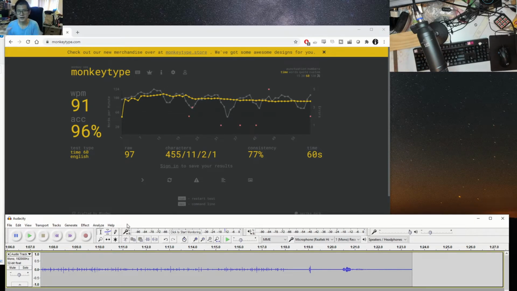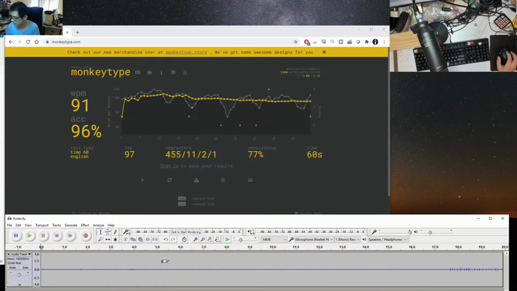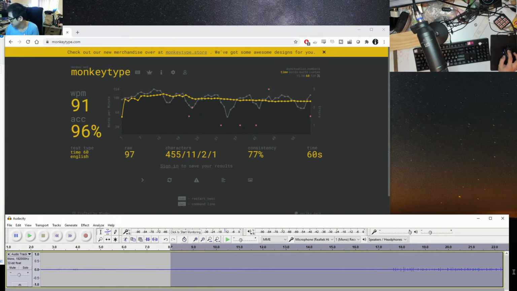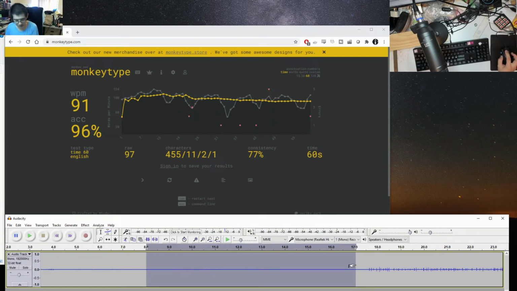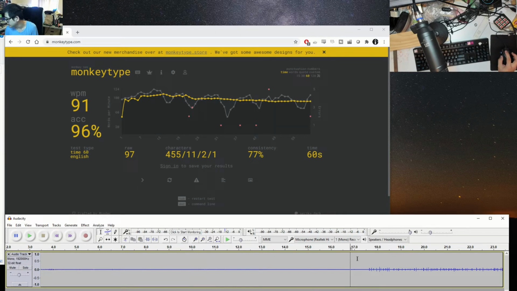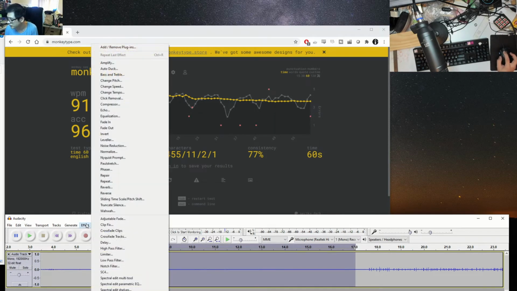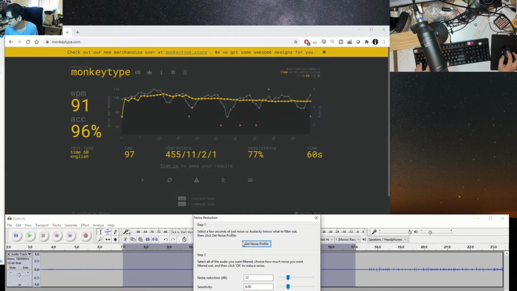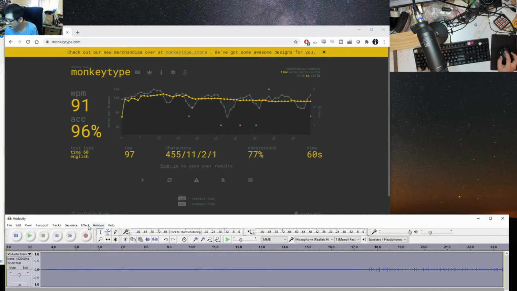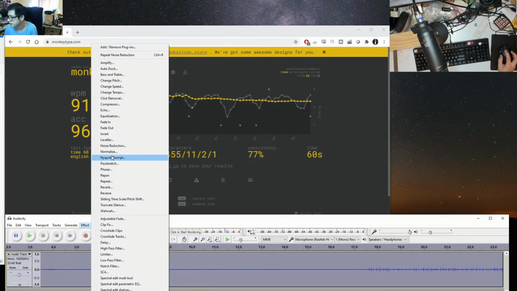I could hear it. I don't know if the microphone was picking it up versus the actual sounds coming out of the keyboard. So we're going to treat the track just like we did before. It was about 8 seconds when I stopped clicking around. So I started at 18. Maybe we'll just take it back to 7 seconds for 10 seconds of noise reduction. We're going to grab it there and get the noise profile.